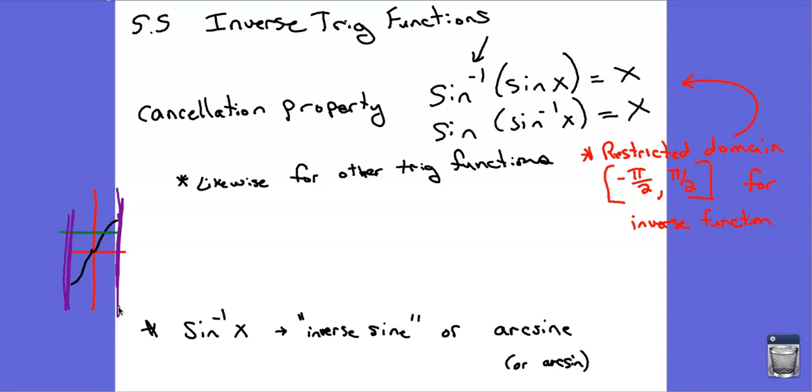And just as a side comment, this is the inverse sine. That's how you pronounce it, or arc sine. And again, it's sometimes just denoted as arc sine without the e. So it's just different ways to say it. And certain calculators actually have different ways. Most of them have this, but some of them have arc sine, or some websites have the word arc sine there, but they mean the same thing.